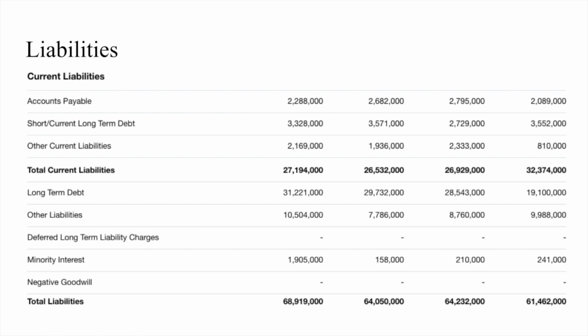So next we have liabilities, and liabilities is just a fancy word for debt. So really it's anything that the company owes that they haven't yet paid off. First we have accounts payable, and these are investors that have invested that they owe money to. So not invested, more just a loan. So Coca-Cola owes $2 billion to one company or another.